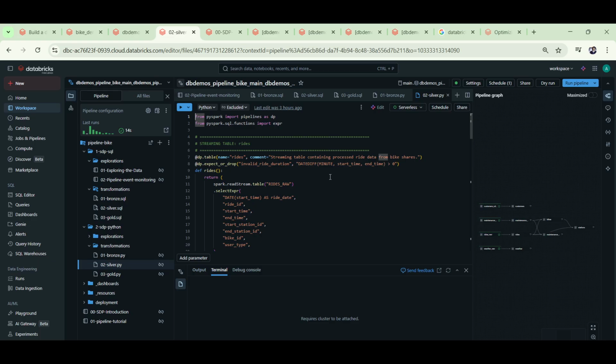Now again, we brought this one now for data quality, which is, again, a decorator: expect or drop. So if it is an invalid duration, and if this is a date, yeah, check these two. It is saying if it is an invalid duration, either drop it.